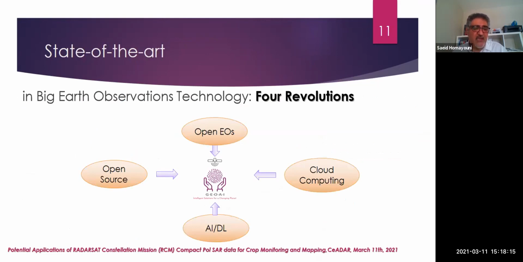And these days, you know that for almost different application, we are using new technology that I call the four revolutions. And you know that open data, cloud computing, open source programming technology, and artificial intelligence and deep learning are changing the landscape of Earth observation in general, and especially for the agricultural application, because as I mentioned, it's really important. And every year from the beginning of season, you have to repeat the last year activities within the same context and within the same challenges. So it's an ongoing procedure, and it's endless as far as we know that we need to provide the foods and protect the environment.